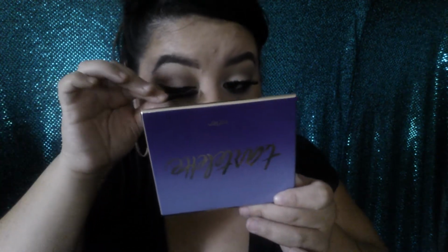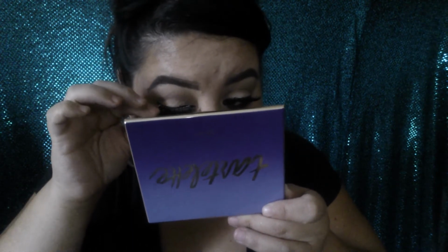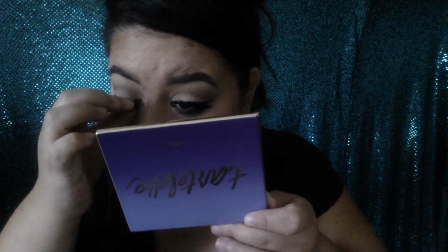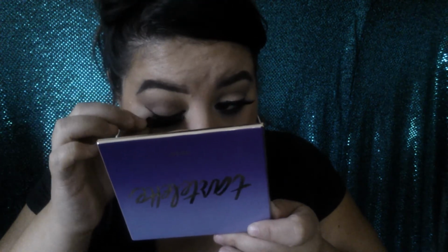So we're gonna get the eyelash and pop them on. Hopefully I didn't take too long. Sometimes I take too long and my eyelashes will dry before I even get a chance to put them on. Has that happened to y'all? It happens to me quite a few times, especially because, you know, I'm a mom and my kids call me.